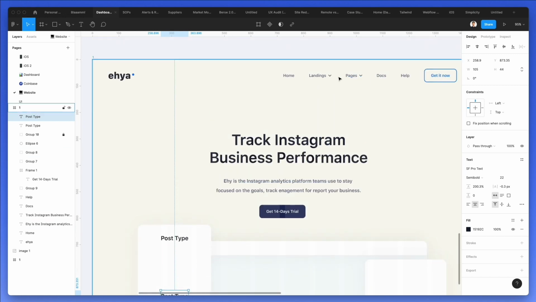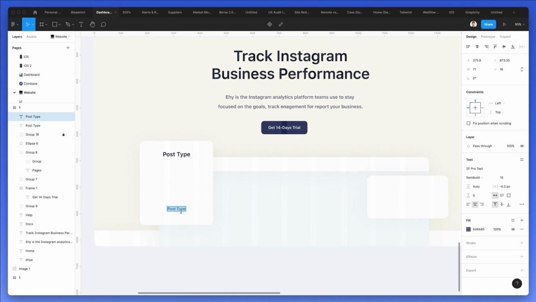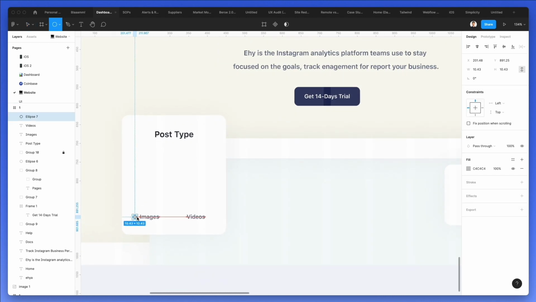And let's also just copy and paste the styles. So it's going to be images. So it's going to be videos. And now let's add the different colors.